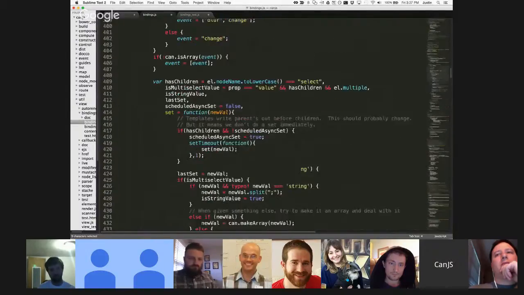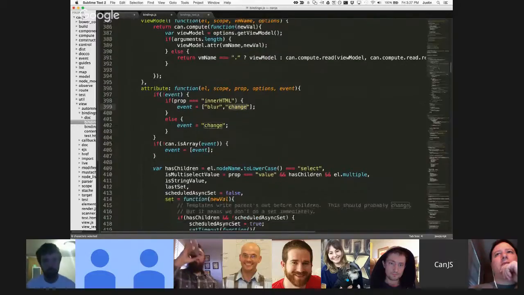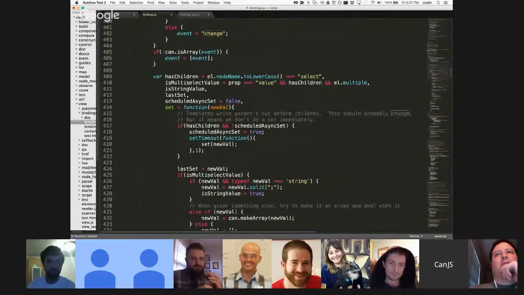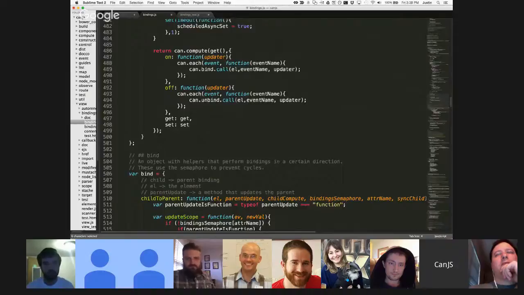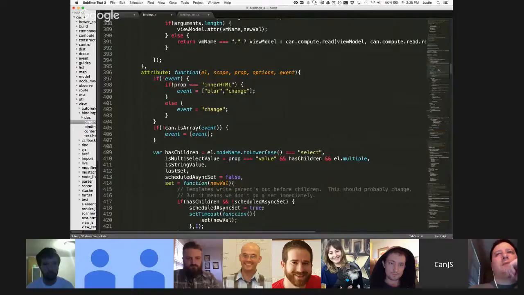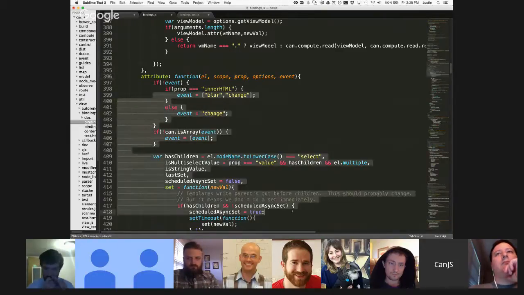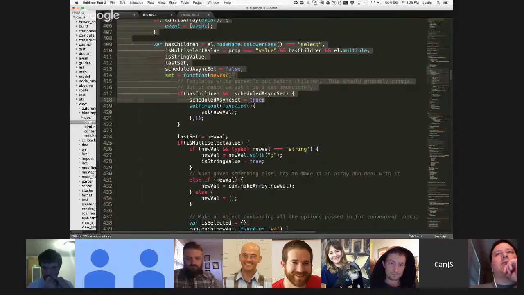Content editable, you need to bind to both blur and change events to know when the content has actually changed. So this compute will listen on both of those event types and call the compute's updater function. And we make sure we unbind correctly as well. So this is how you essentially get a compute that is cross-bound to an element's property. This is a version that does that pretty well.